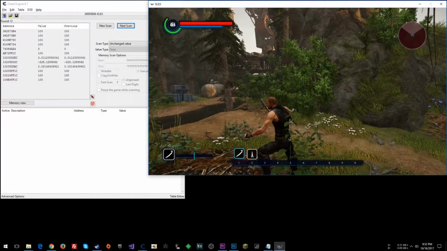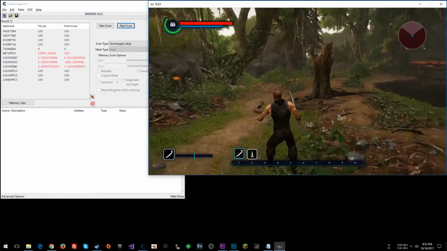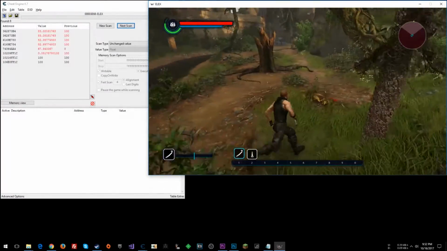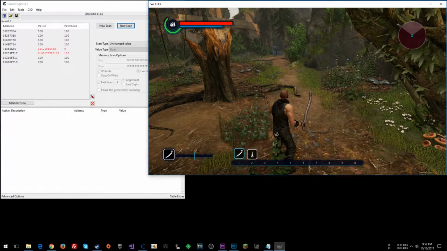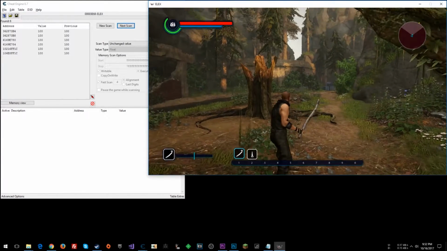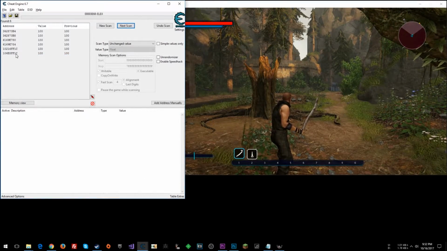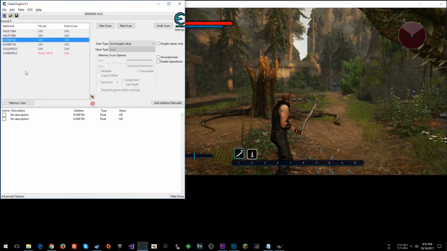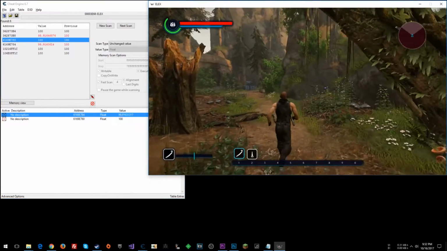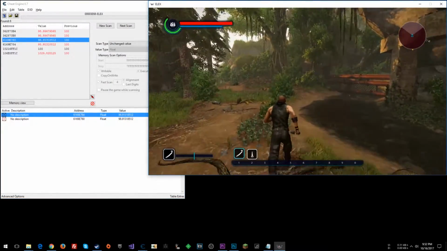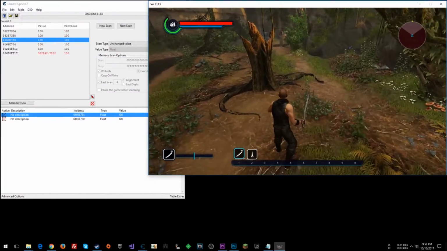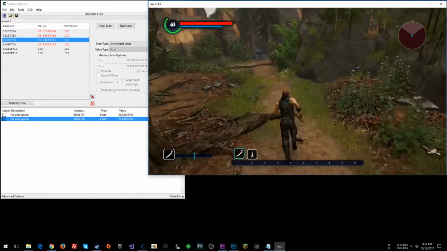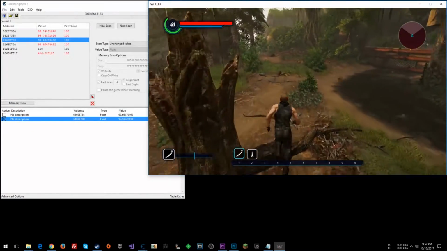So one of these should be our value. It's not any of those. I'm running, and those four are changing. Now they're going back up. So it should be one of these here. You could try bringing them all down, locking them, running, and seeing what happens. See how stamina is not decreasing. So one of these is probably the graphical value and one is the actual value. That one is the actual value.